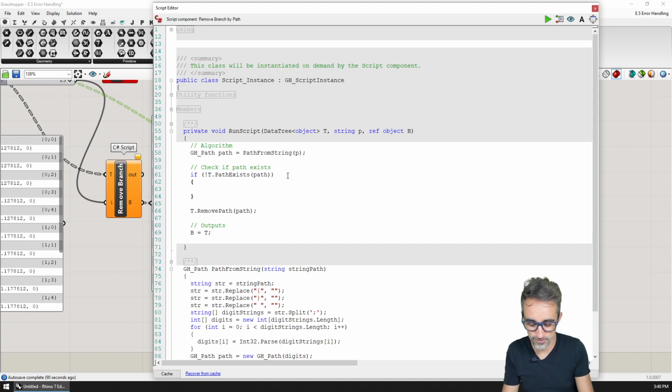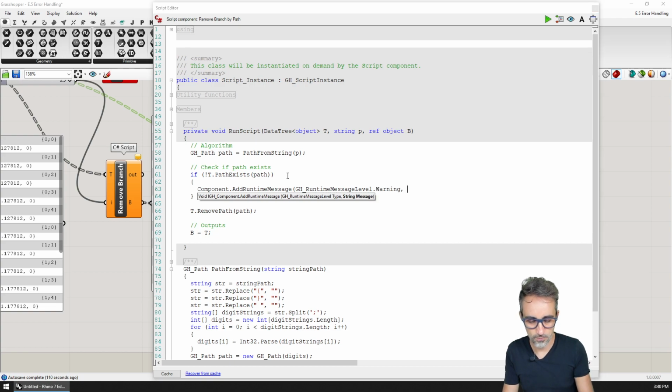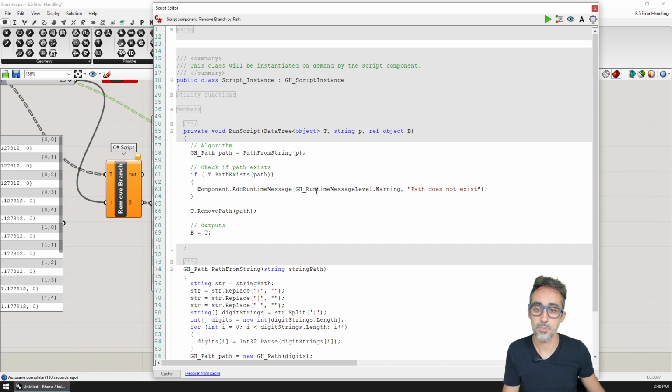If this is false, then I can say component.AddRuntimeMessage, GH_RuntimeMessageLevel.Warning, and we can say path does not exist. But we let the rest of the component work as if nothing had happened because we want to output the rest of the full path.